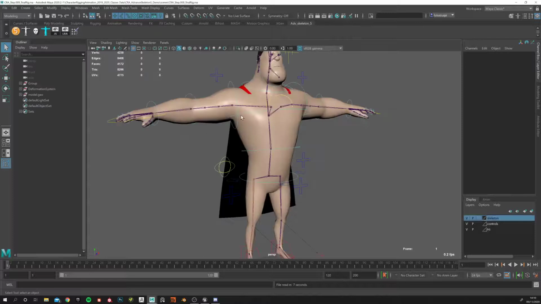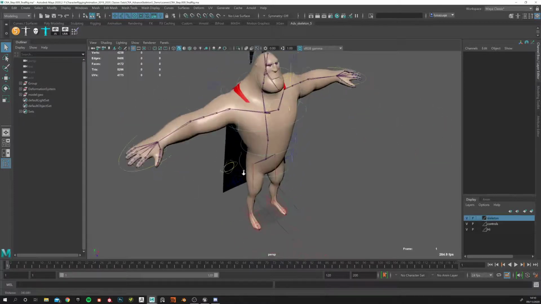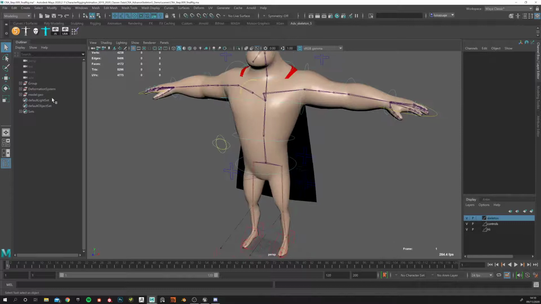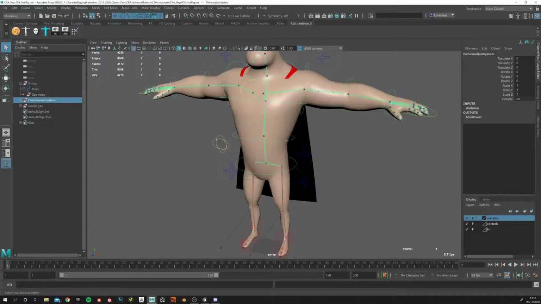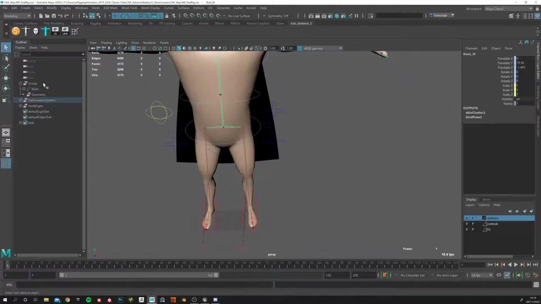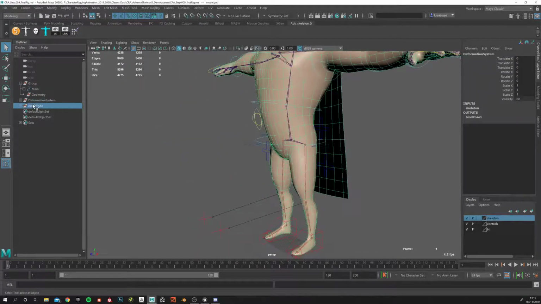Okay. So at the moment, this is the published version. And the published version has this fix that we did. We remember this section, it was inside this, at the same level as the main, together with the motion system. The thing that we had to do is just drag them out, middle click and drag them out, so the deformation system, which is the skeleton, is actually in the world space and is not within a node that has another node and connections, because otherwise it gets really complicated. So that is one of the requirements. We need to have this guy here, and then we need to have the geometry here.